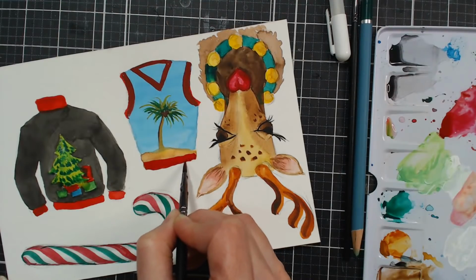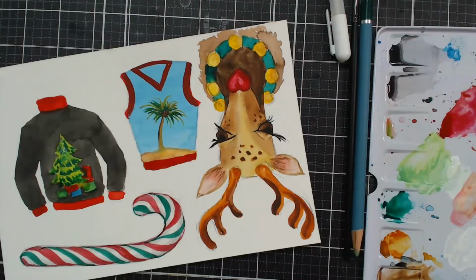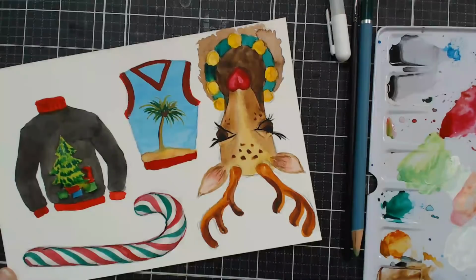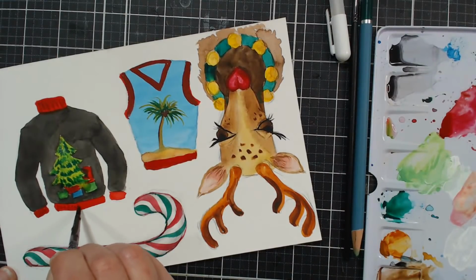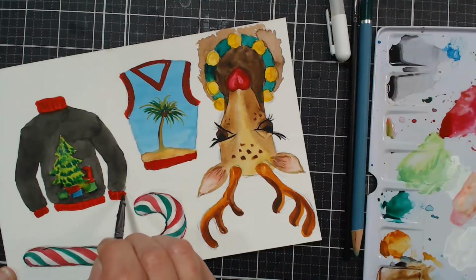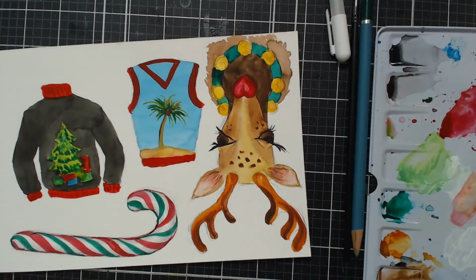This will look brighter just because it's going over Naples yellow and not over turquoise, but now I'm just going to see if I can get some little ribbing on the cuffs, turtleneck, and waistband over here. Red's a tough one to glaze because it's a little more difficult to show value changes if you're using just the same color of red, just darker. But we can do highlights on top, so that's not a big deal.